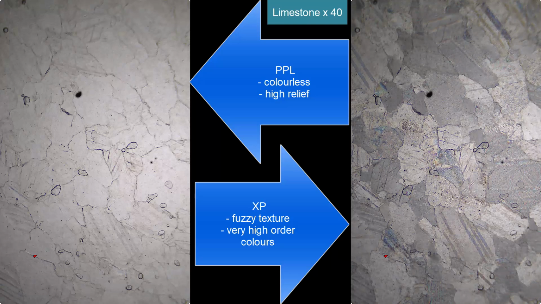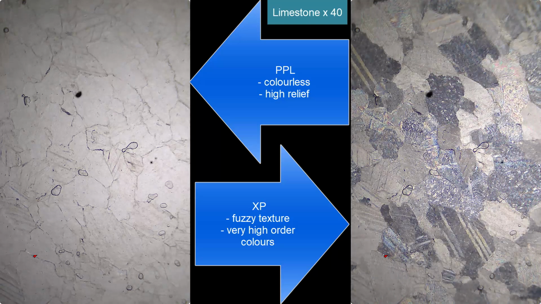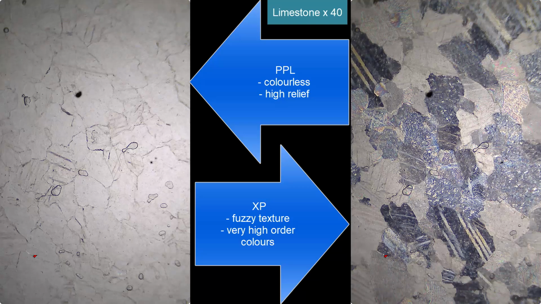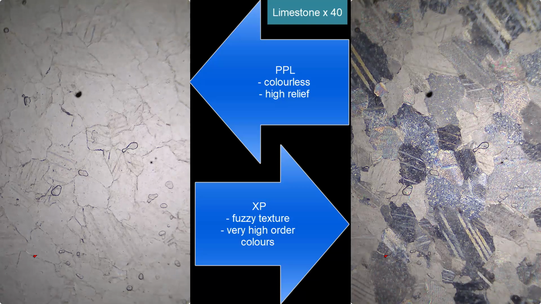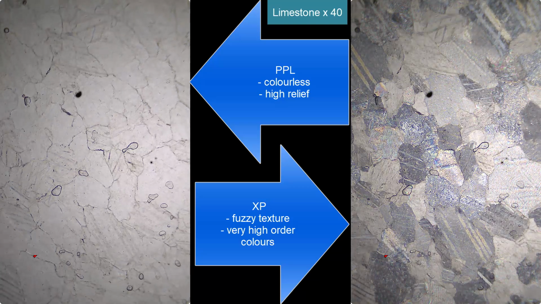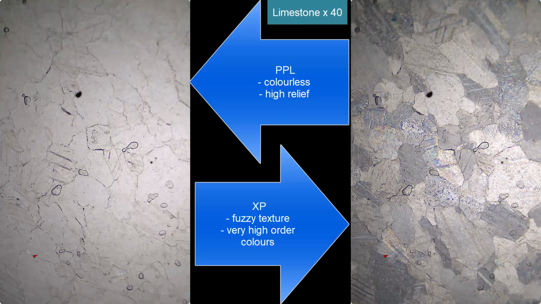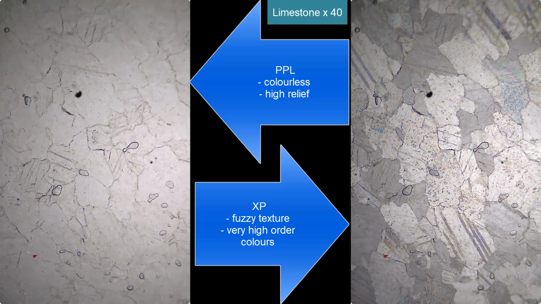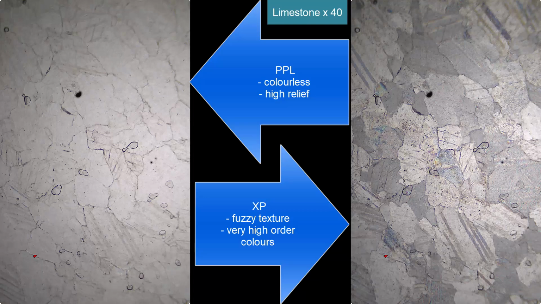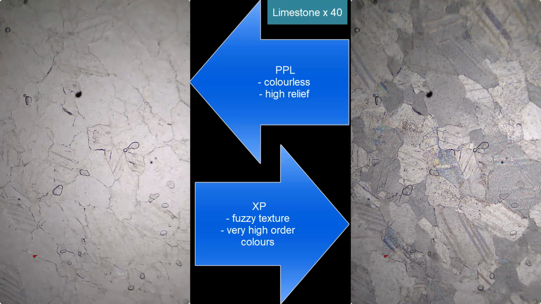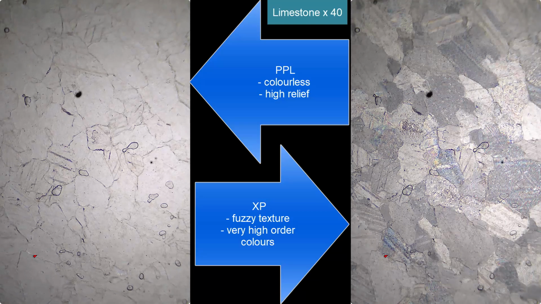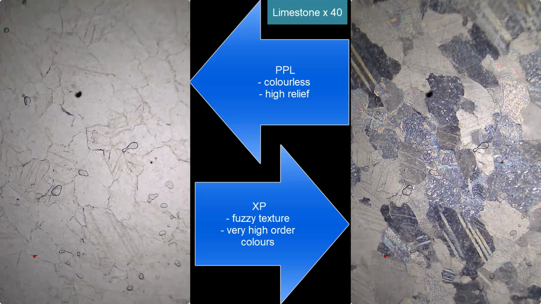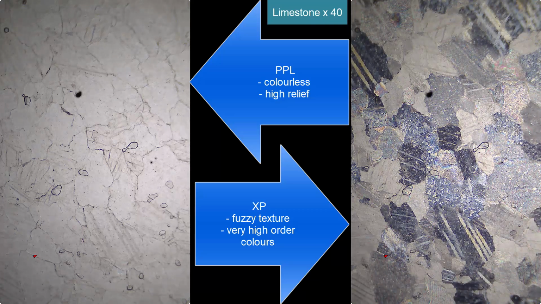So I'm assuming that this is the first thin section of rock that you've ever seen, and so I'm going to give the first video a bit more explanation. The plain polarized light, the PPL, is on the left, which is the one polarized filter, and the cross-polarized, the XP, is on the right, and that has a second polarized film. So one's underneath and one's above.